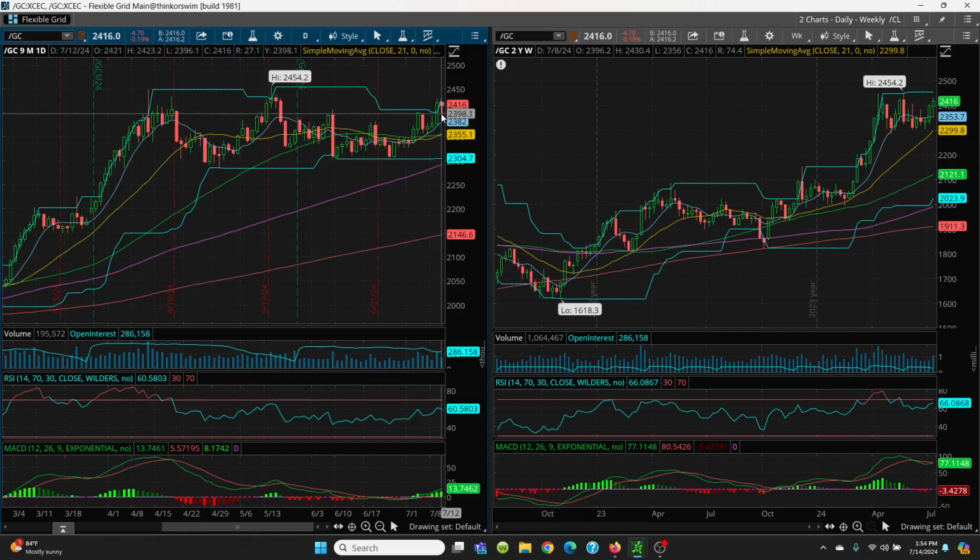Okay, that's going to be very key. Friday here would look like we had a bottoming tail. So that's what we're looking at, a 2430 situation. Now, again, if we can get above all that, what you always want to do is look to the left here. Okay, so you've got 2448, and then here's the big boy at 2454, okay?